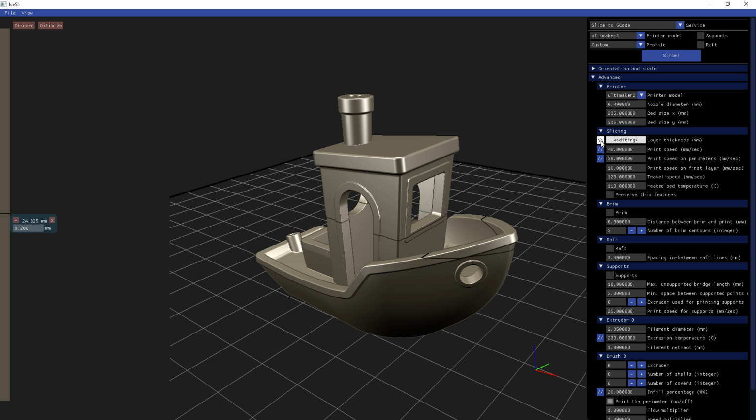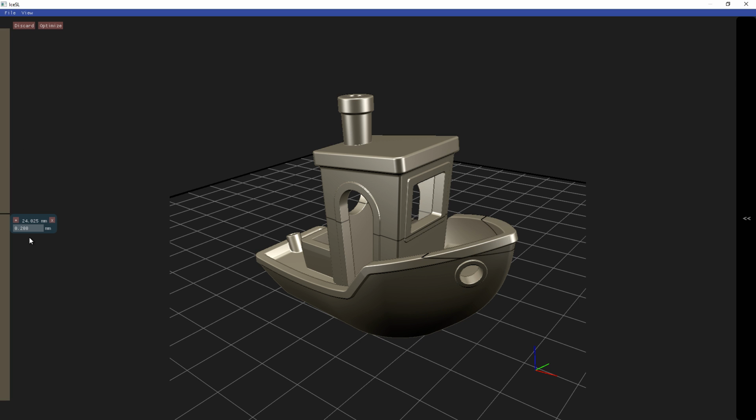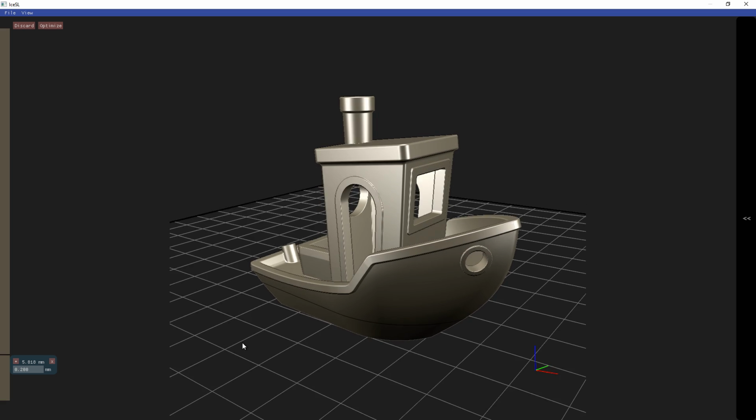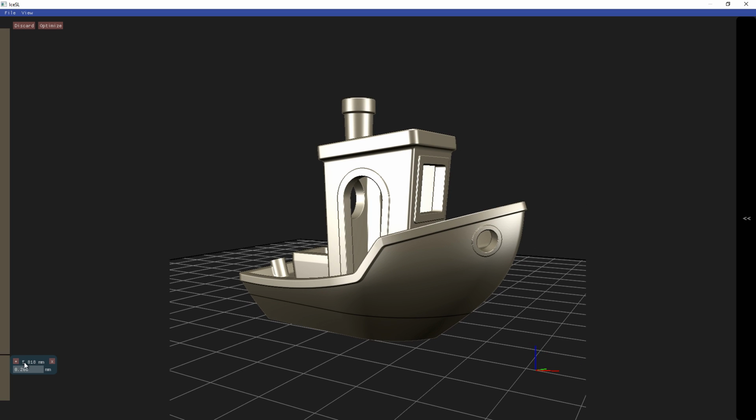I'm clicking on this button and this opens this interface on the left. And here you can see a key that I can move, which helps me specify the layer thickness at a given height. So for instance here, at 5 millimeter height, I'm using 0.2 millimeter thickness. Because I have a single key, this value is being used everywhere. So I'm going to introduce another key by clicking on plus. And here, let's say I want 0.1 millimeter layers at the top.